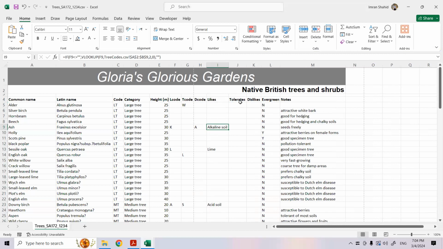So similarly, we have to do the tolerance and dislikes. Tolerance will be found from the T code, and these likes will be found from the D code. So let's do it.